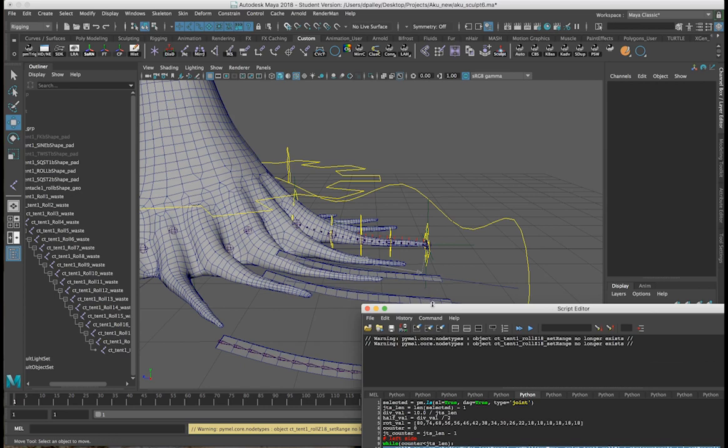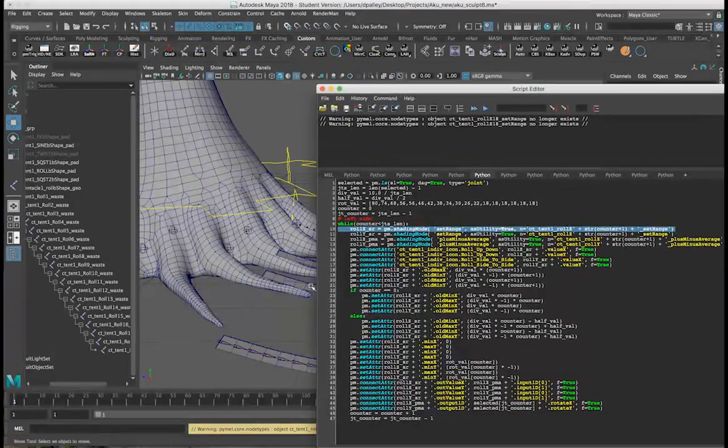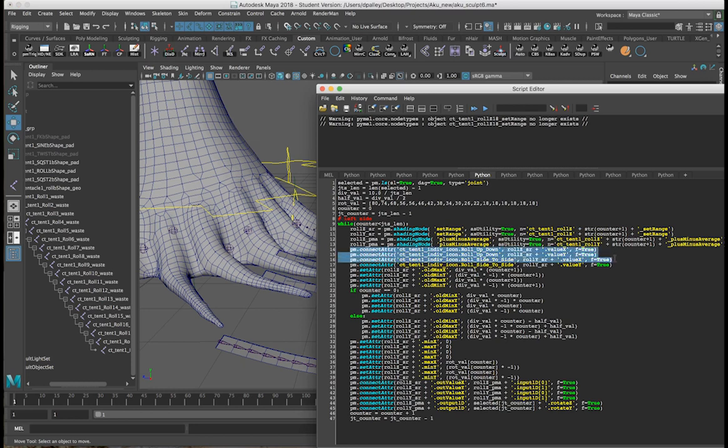And we're just going to add those together using the plus minus average node. The next few lines, we're dealing with connecting the attribute of the icon here into the set range nodes. Basically the same attribute twice, one for the positive, one for the negative, same for both attributes.